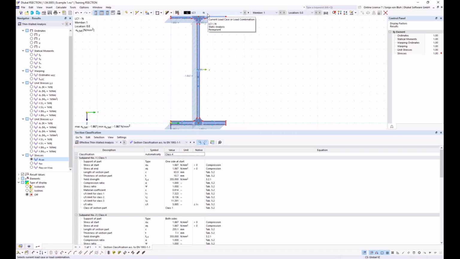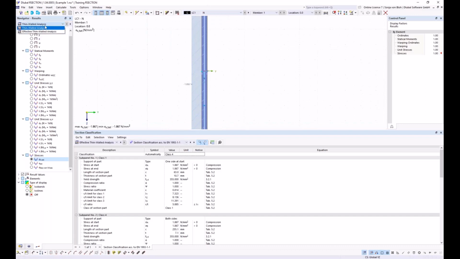Local buckling occurs in class 4 cross sections. According to the standard, the reduction in strength due to local buckling can be taken into account through effective widths. And you can see this here in the graphic.